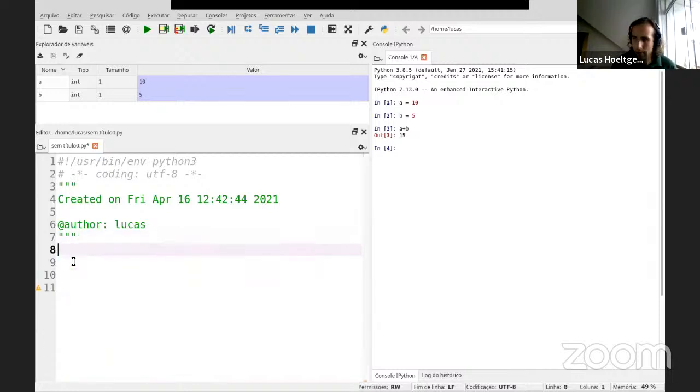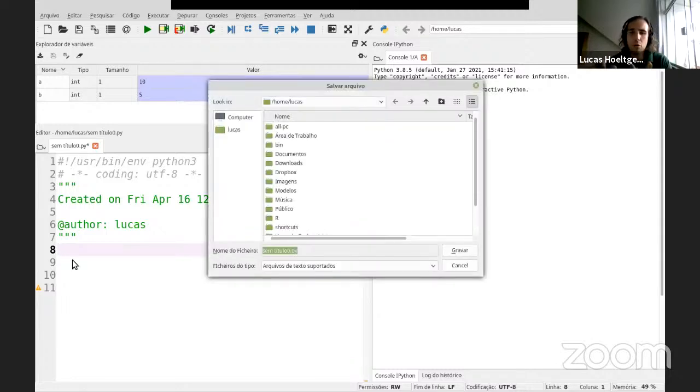This is the docstring, but a docstring can be a variable too, as I can show you afterwards.